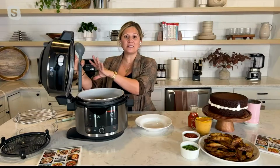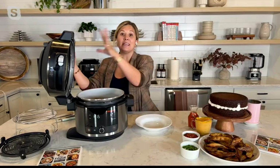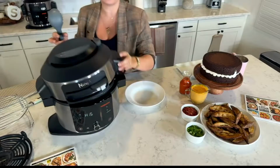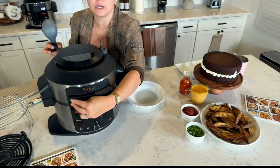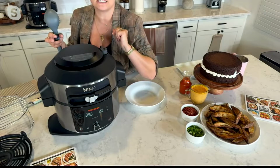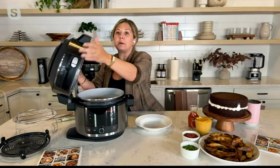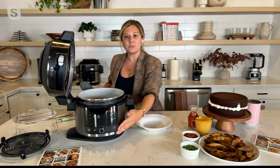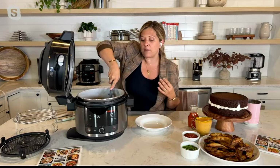Exactly. So in our lid, we have actually combined both the pressure cooking and the air frying in one lid here. And it's all enabled by this smart switch, right? So as I go along in the front, you go from your pressure cooking functions down to your steaming functions, steam and crisp, and then you move over to your air fry and your stove top. And so I love that we've built that technology into one lid, but then you also have that bottom heat. So you're able to pressure cook, you're able to do stove top, but then you add that crisp.